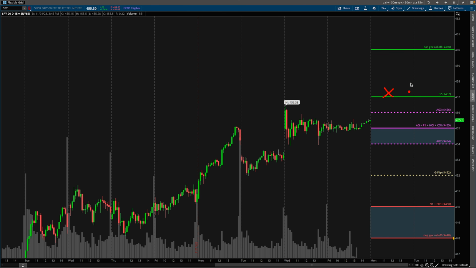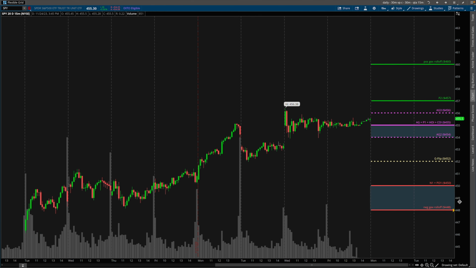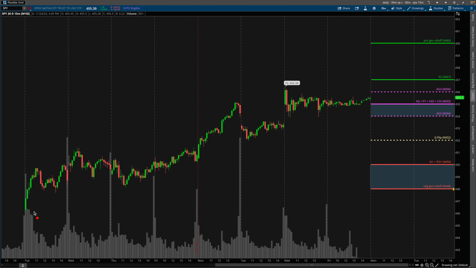I don't really want to mess around being short between this region. However, if price is below 457, definitely below 455, this is an area where bears will have a little bit more of a chance. And if we get all the way back down below here, then we already know bears are definitely going to be happy. And at that point, the week is probably coming to an end, because I highly doubt we would come all the way down here and also fill the gap within the same week without some sort of a catalyst.